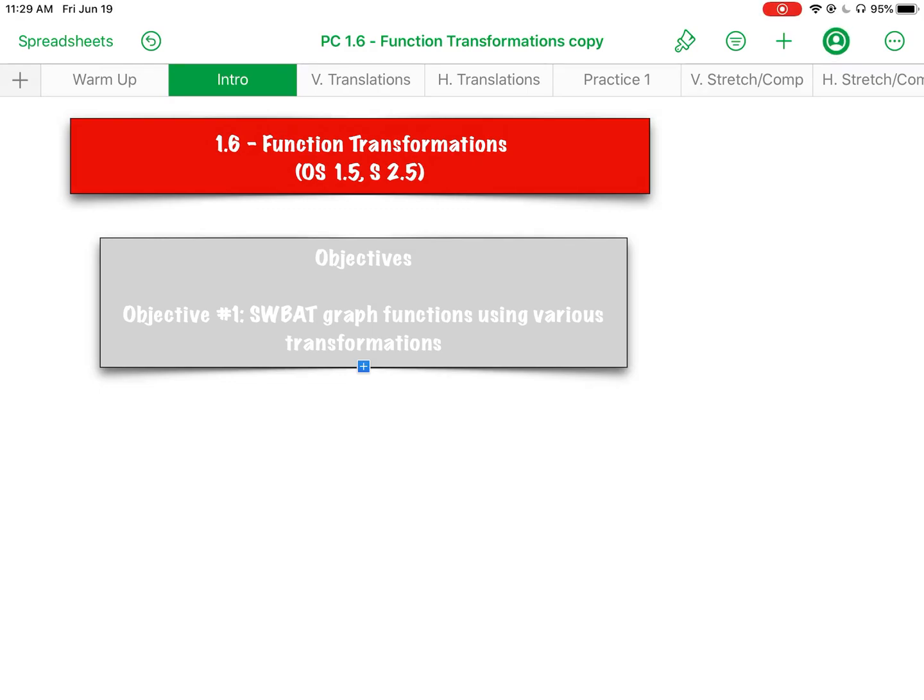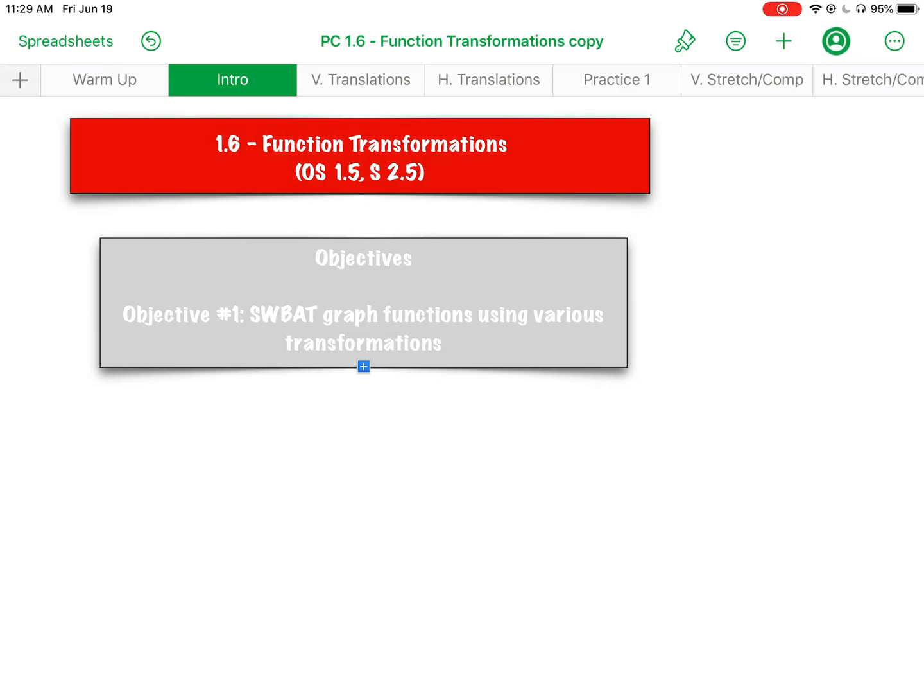We're going to be starting section 1.6 today, which is covering function transformations. These are transformation rules that are extremely important for us to get a good foundation for now because they're going to keep coming up repeatedly throughout this course. Today we're going to focus mostly on the horizontal and vertical translations, okay? And then we'll save the other types of transformations for other videos, all right?